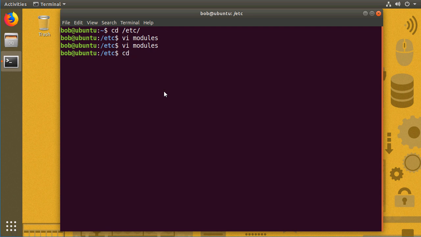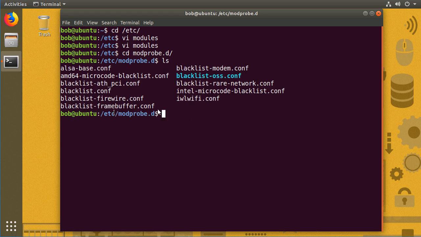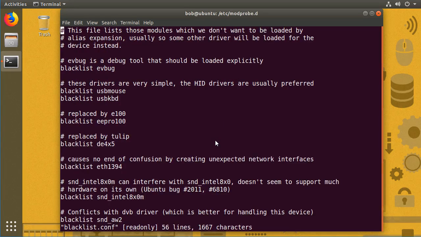So if we go into etc modprobe.d, first I want to show you there's a bunch of files in here. Anything with .conf is read in, right? So it doesn't matter which one you put it in. There's just some conventions here. Anything we're going to manually put in, we're going to put into blacklist.conf. So let's actually edit that file. And we're going to see there are a bunch of things that are already blacklisted. Now, what this does, it just makes it so that the kernel doesn't automatically load it.